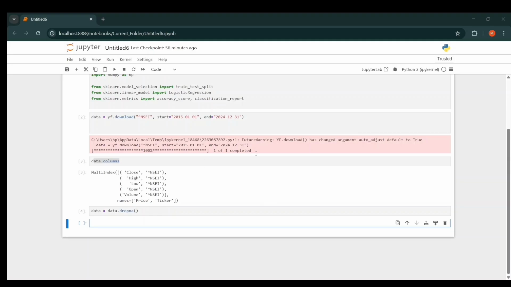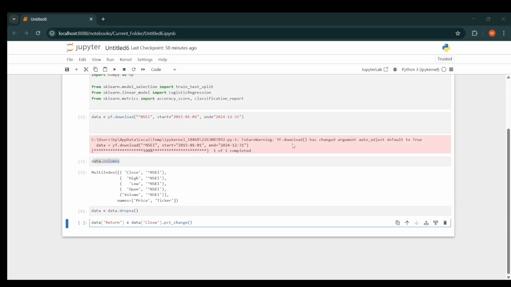In financial analysis, one of the most important measures is return, which tells us how much the price has changed from one day to the next. So now we will create a new column called return in our dataset. So let's look at the code.